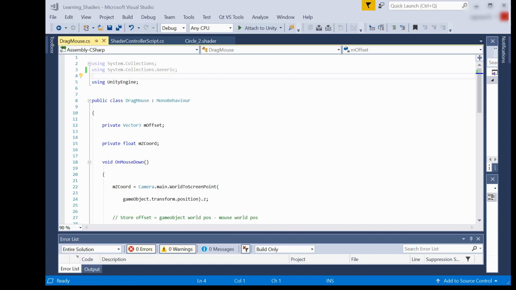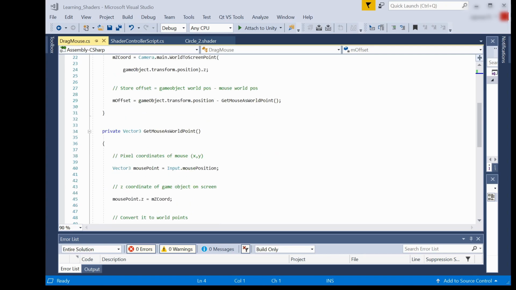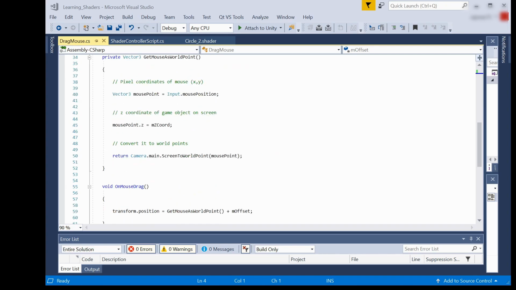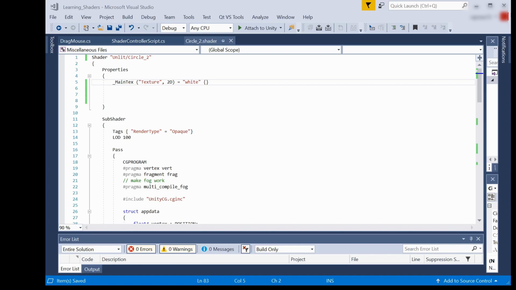Let's jump to Visual Studio to see how this works. This is the drag mouse script. It's not one of mine, I grabbed it from the internet. Link in the description. It's just used to demonstrate that changing the position of the cube can be passed to the shader. Now the key part, the shader itself. I've set up the basic shader that colours each face of the cube a dark blue with a red circle in the centre. Now I will show you how to change this to get the data from the position change.